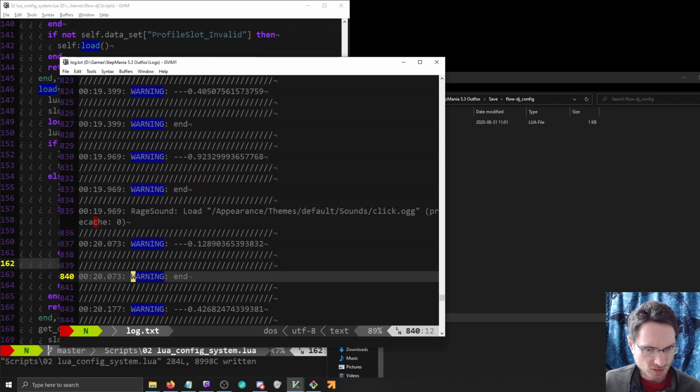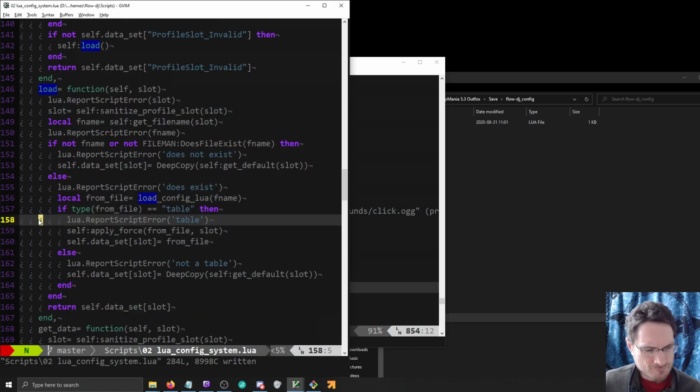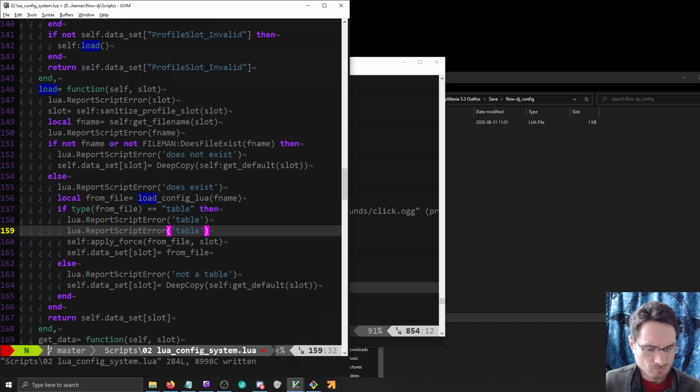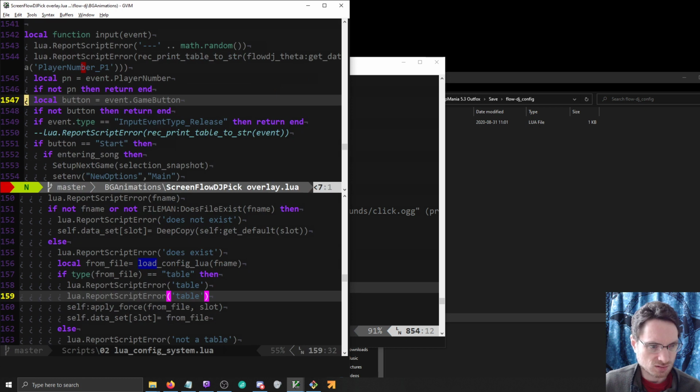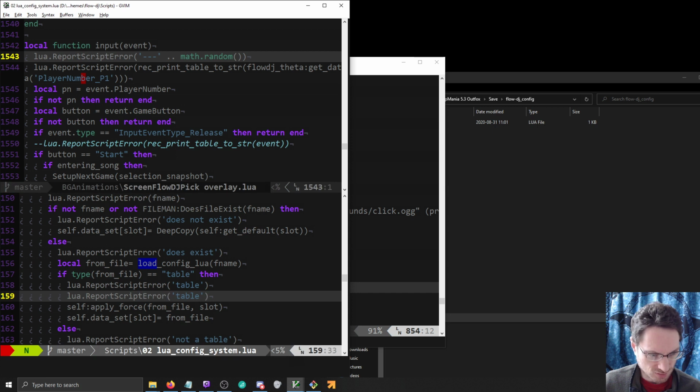This is only their attempts to print that out. Rec print table to stir.